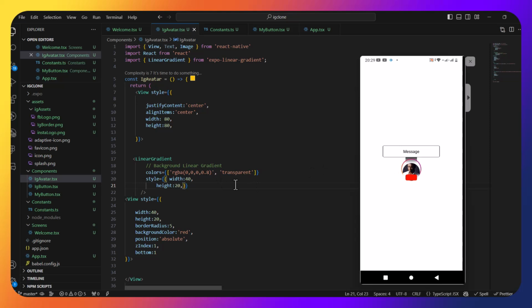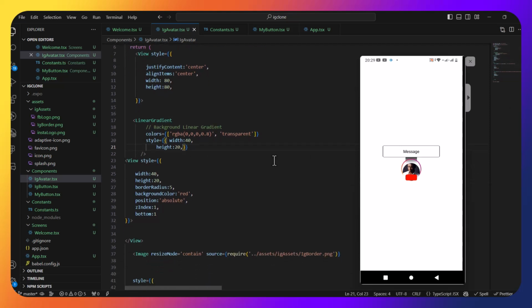I was just wondering why it was not working there, but that's not something to worry about. In terms of the styling, we can give it all these details. The only thing that we don't have to give it is the color.